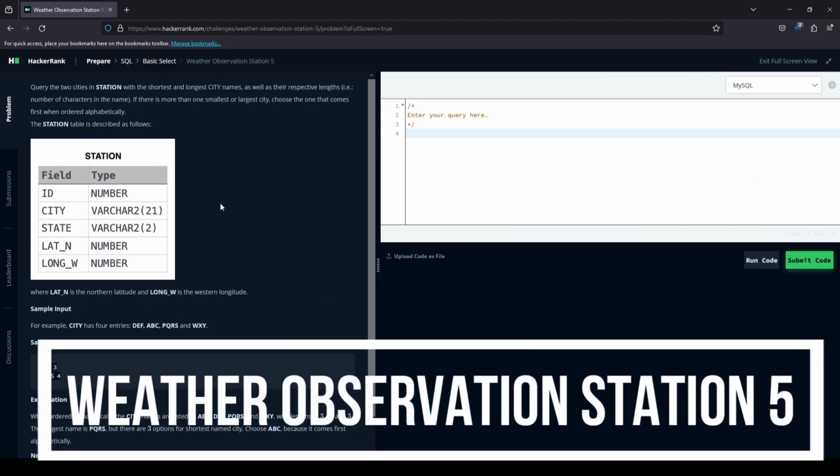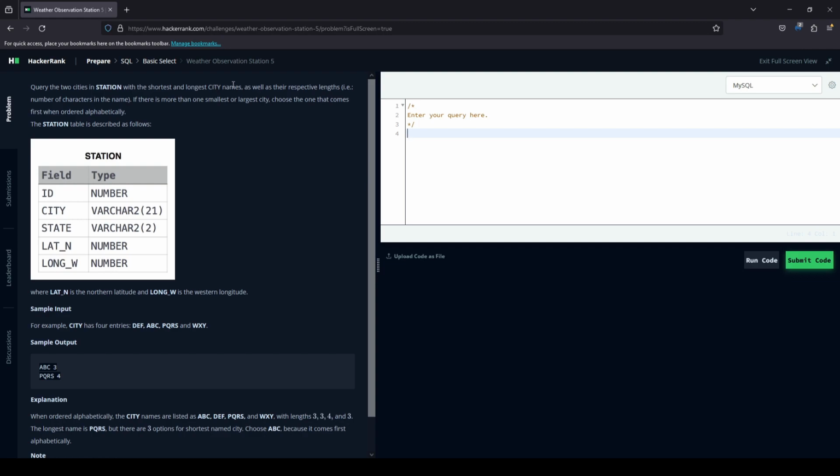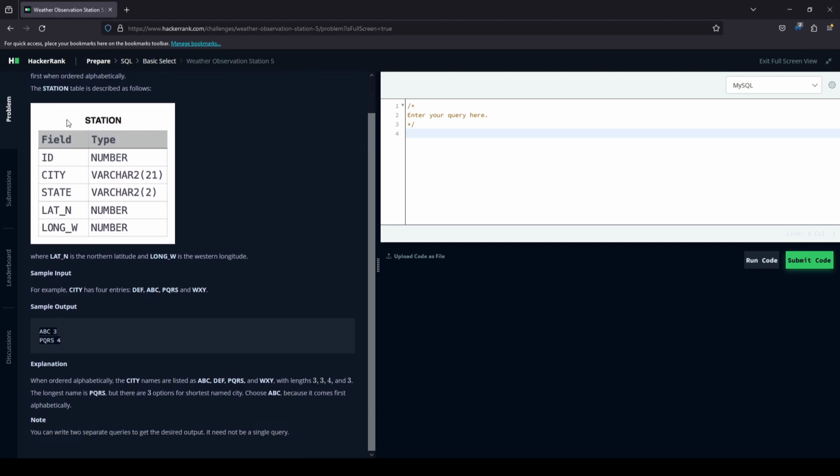So the next one, we're supposed to query the 2 cities in the station with the shortest and the longest city names, as well as their respective lengths, i.e. the number of characters in the name. If there is more than one smallest or largest city, choose the one that comes first when ordered alphabetically. The sample output would be ABC, which has 3 characters, and then PQRS, which has 4.